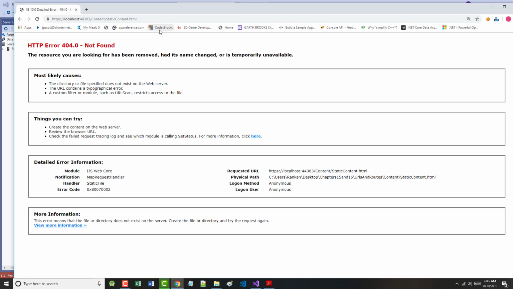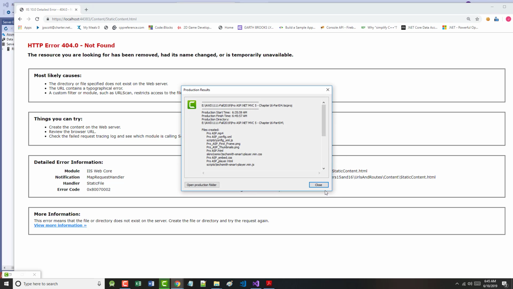On page 445, they talk about how to configure the application server, and they do some work here using IIS. All right. And I'm not sure why I got an error there, but I got an error there.